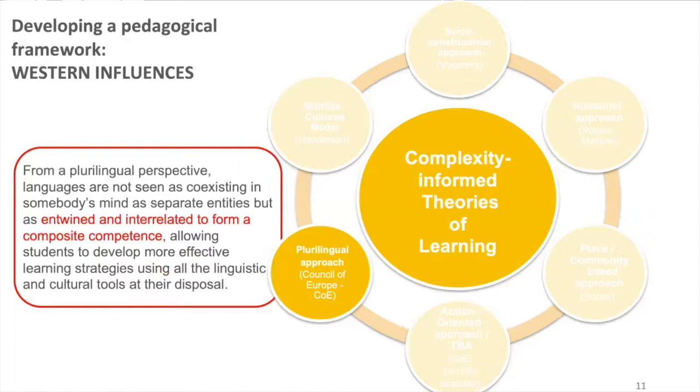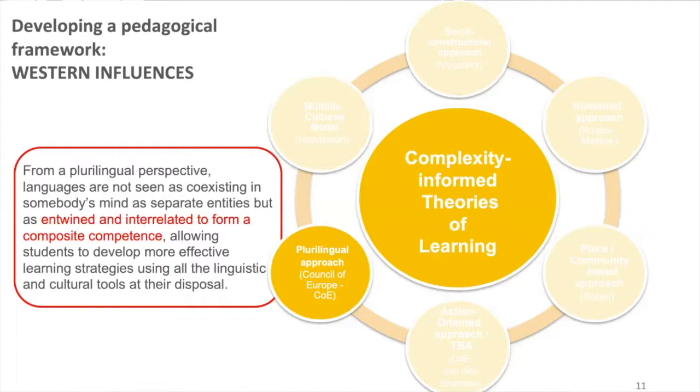Then as I said, the plurilingual approach was one of our fundamental lenses, that languages are not disconnected. At the level of the individual, they are always there. Whatever you do to keep them separate, they are not separate in your brain. And so the idea is that they form a repertoire, a composite competence that allows the students to develop more effective learning strategies using all their linguistic and cultural potential, all their resources.